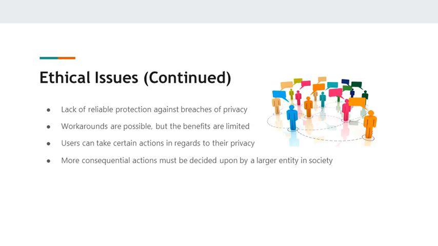As an extension to the subject of privacy, there are further ethical issues about data mining, including the lack of reliable ways for people to protect themselves against breaches of privacy. There are certain workarounds that can be performed, but the benefits are still very limited. These workarounds can be classified into two different categories: workarounds at an individual level and workarounds at a collective level.